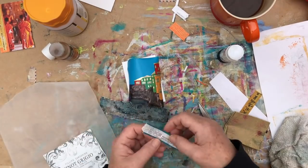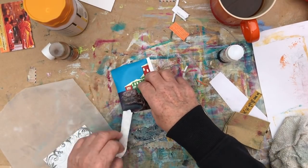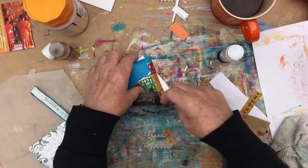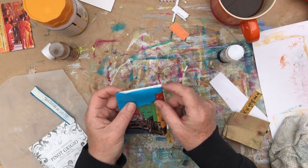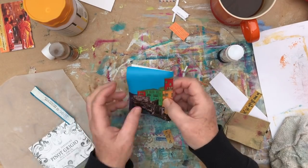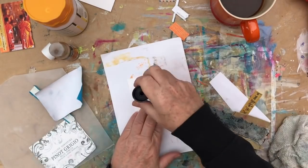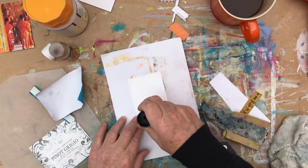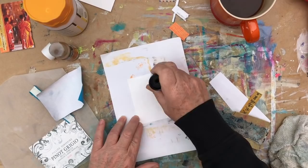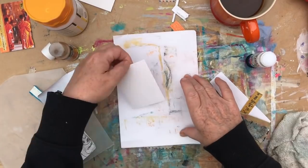So looking at whether I can use that bit of packing tape that has the old paint on it, looking at my other various bits of labels, again I've just left this in so I can explain my thought process. And I get to the point where I think, right, I'm just going to stick the main image down and then I'll maybe have a better idea about what I want to add in and where.